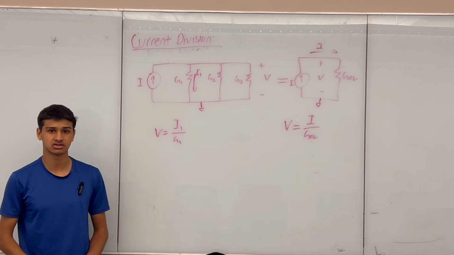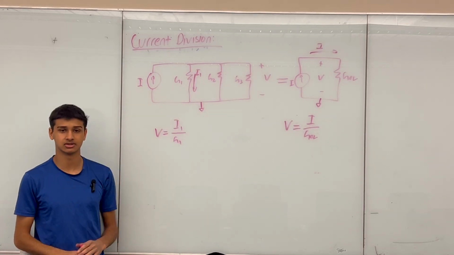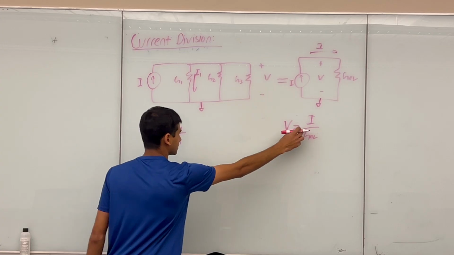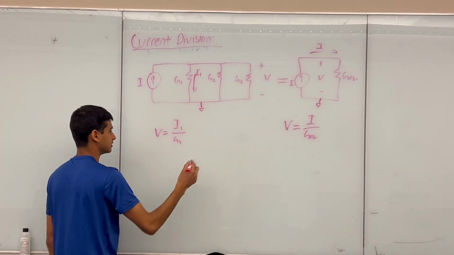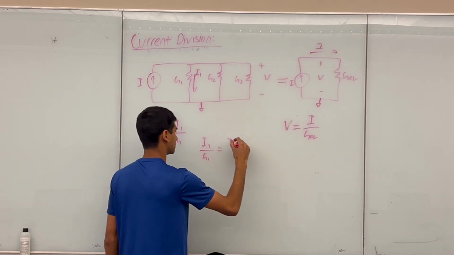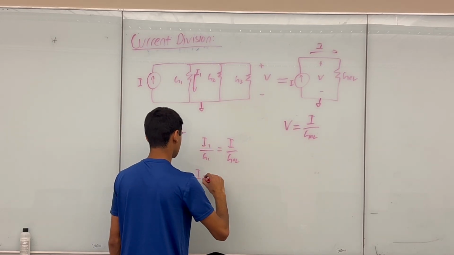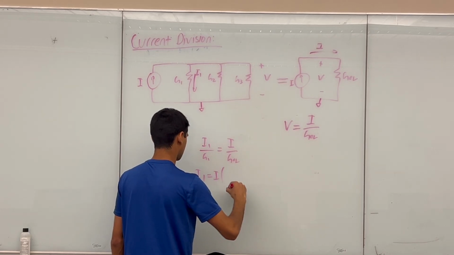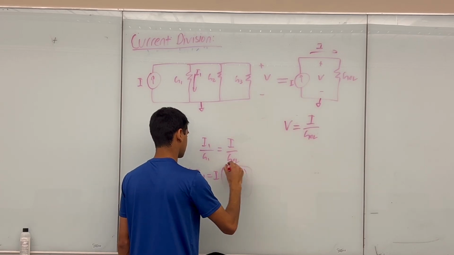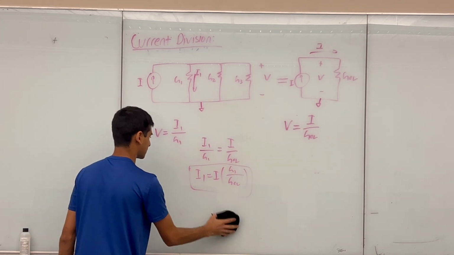And again, I want to be able to solve for values in my circuit independent of the voltage across these components. That's the main reason we use current division. So I'm just going to replace this with the V here, eliminating the variable V. So I get I1 divided by G1 equals I divided by Geq. And again, I'm solving for I1. So I get that I1 equals I times G1 divided by Geq. So this is my formula for current division for this particular circuit. And if I wanted to expand this formula, I'll get the following.